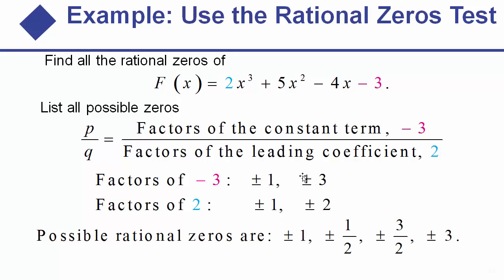Because if you have a plus divided by a plus, it's positive. Plus divided by a negative, it's negative. Negative divided by a plus, negative. Negative divided by negative is still plus. So you see you get plus and minus, doesn't matter. So those are the only 8 possibilities that we would want to check if we were going to try and factor this thing out.